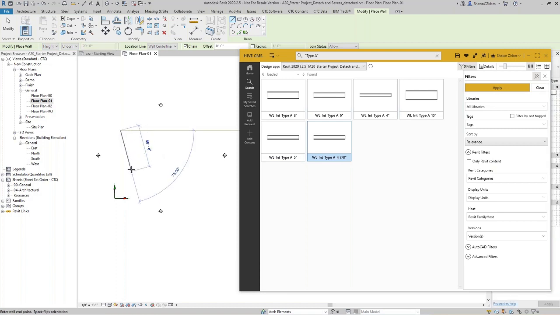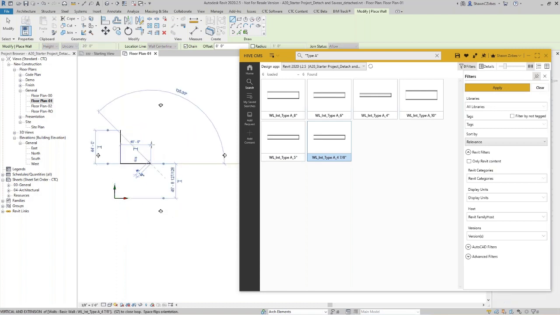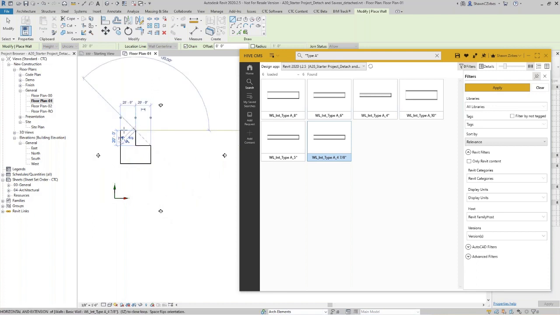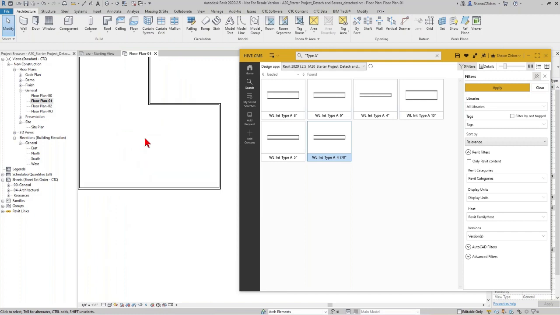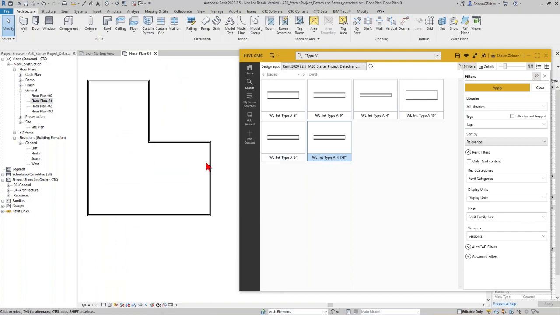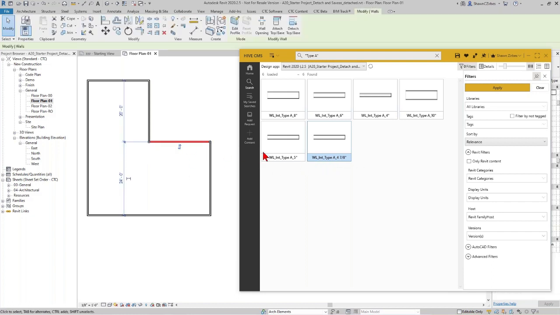And so in my model, I can begin doing whatever it is I want to do because this wall is here available for me to do a thing. Obviously, I wouldn't use this as an exterior wall for a structure, but ignore that. I just brought in a wall type and I'm using it. Now, what happens if something in my model is different than what's in Hive? Let's take a look at what happens then, okay? I'm going to go grab this wall and let's make a very intentional change to this, all right?